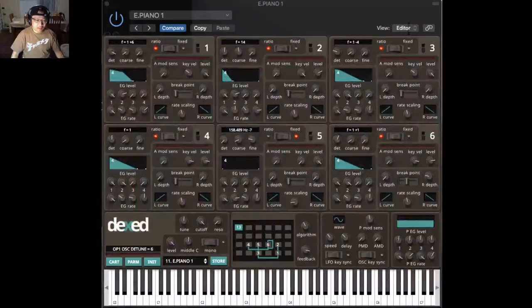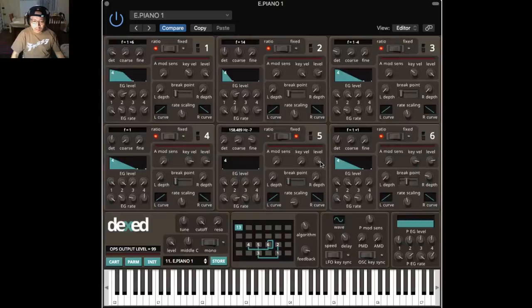So I change the screen to the text interface, and we're gonna change output level operator 5. At the moment it's 99, that's just too much. You can't hear the sharpness. If you've got too much modulation going on at the attack, the metallic tone loses its sharpness, so we want to reduce that. 90, let's hear it, and we can reduce it to 87.